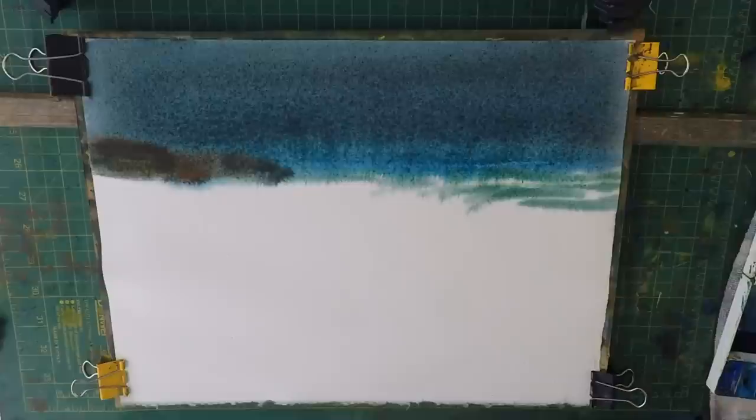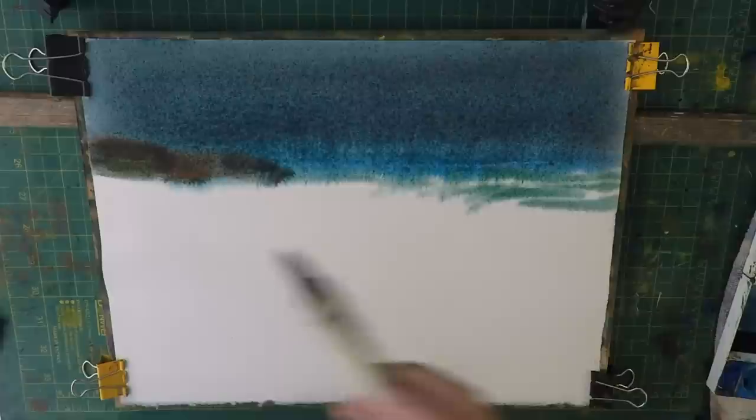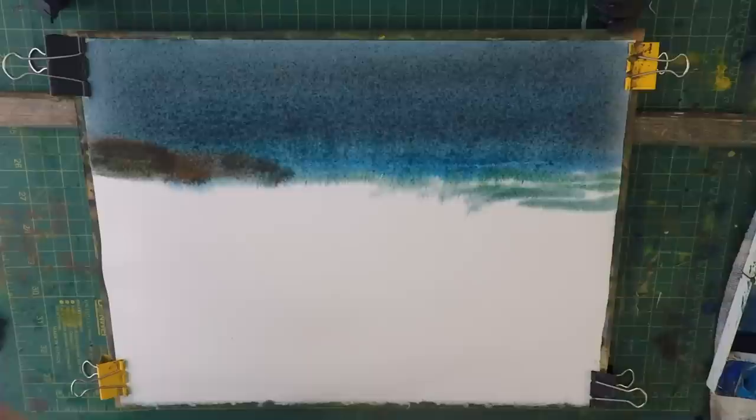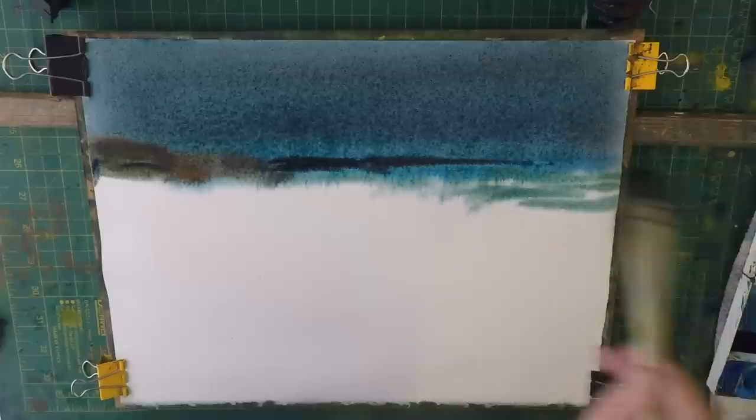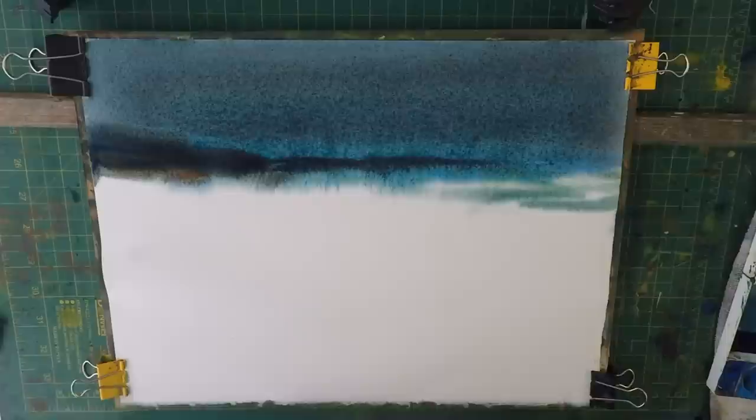Because if I'm not careful, since the paper's so wet, the paint will just lose itself in the paint. There are some little cottages up there and I'm going to lift the paint out for that. There are more headlands in the back that appear to go on forever. I'm just going to reinstate those waves that are crashing in at the back — very hazy but they're there.